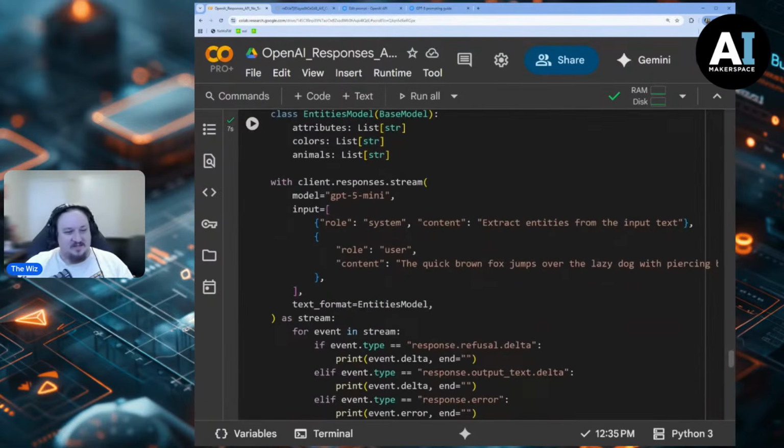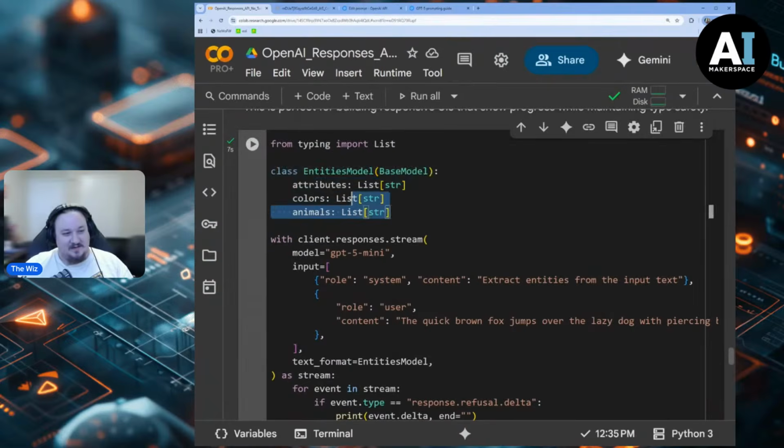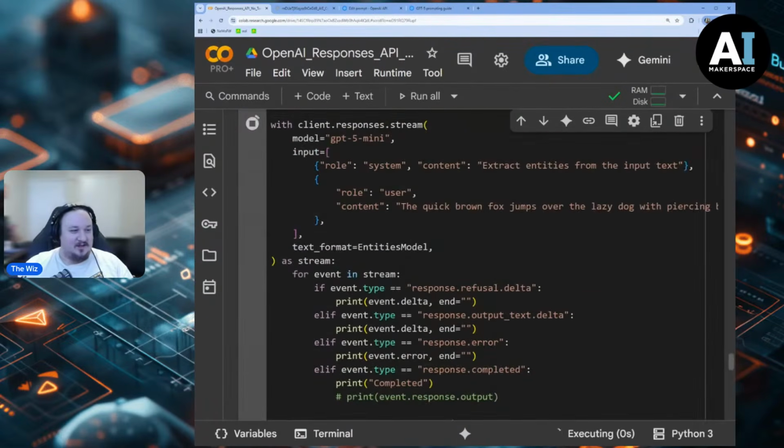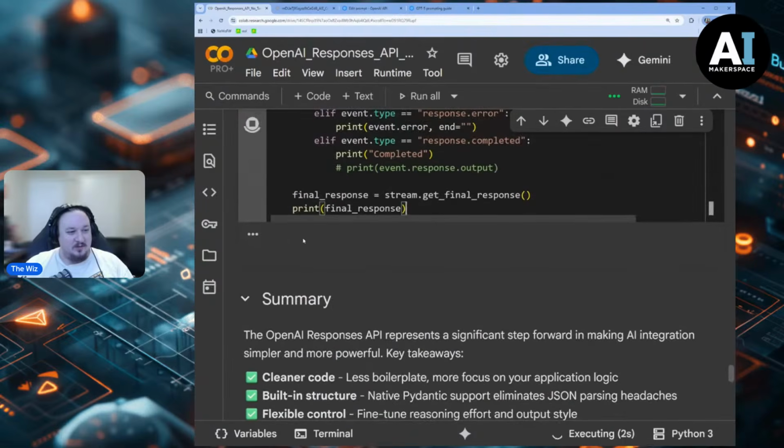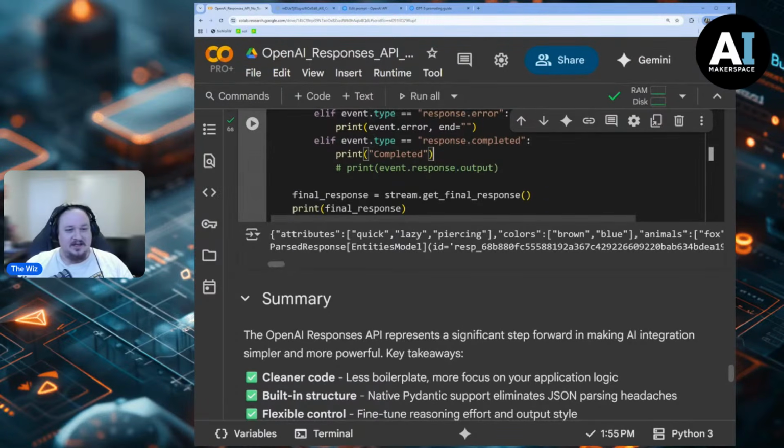And then streaming, we all know streaming, but also streaming of structured responses. So when we have this base model and we ask the model to, I think it's still going. Yeah. You'll be able to see that it's actually going to spit out in order, right? It's going to give us in order these fields, which means that we can start work right away. If we want a trigger event to happen as soon as a field is done, like let's say attributes, we don't have to wait for the rest of the response. We can automatically start that process, and that's going to mean our application feels more responsive, feels better to use, and users will be big happy.